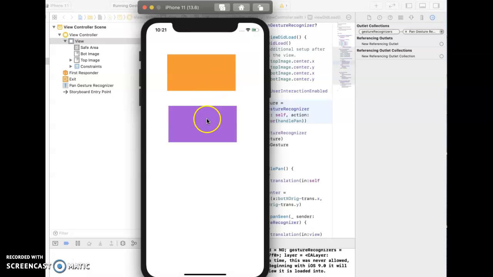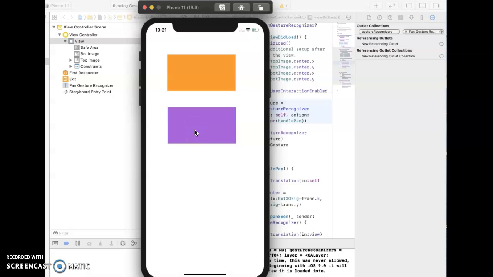Okay, but then programmatically, I created a separate pan gesture recognizer and I attached it directly to this bottom image. And for that one, I did a subtraction. So if I pan in the positive direction, it should subtract it and make the image go in the opposite way. So that's how I could just sort of make sure that I was going into a different handler method, and only works in this image, right?